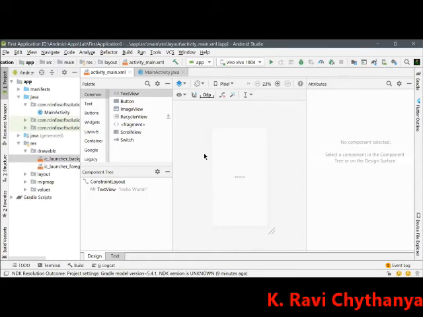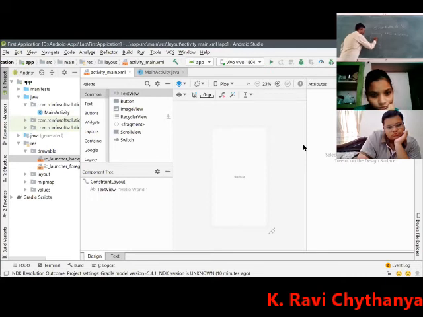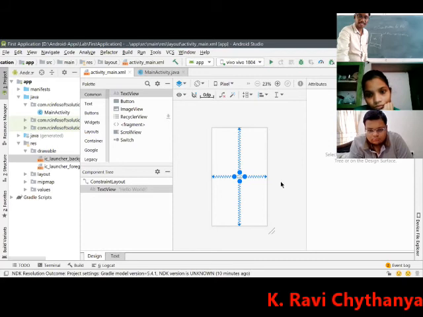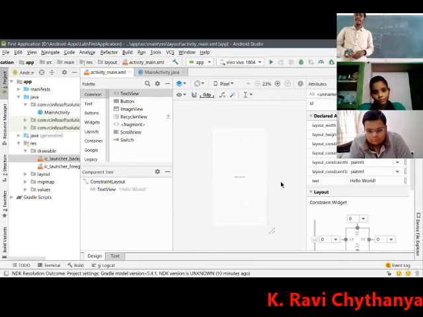Here I need to discuss the two types of files. The first type is XML, as I already mentioned in the last class. The XML file is going to contain the screens information. I want to develop an application which is going to display a message to the user. This screen is going to be developed with the help of XML. Look here, this is my phone screen, and I can find an element on the screen in the middle which is going to display hello world. This information is going to be available in my XML.